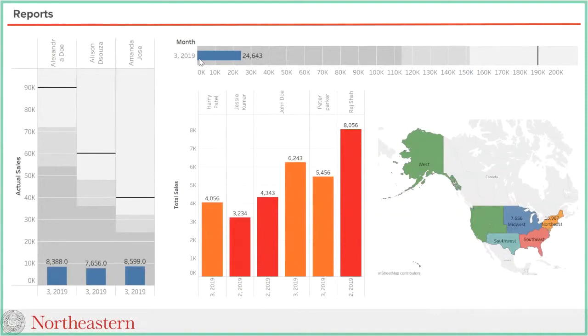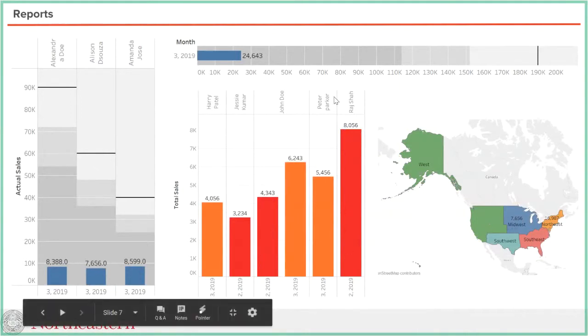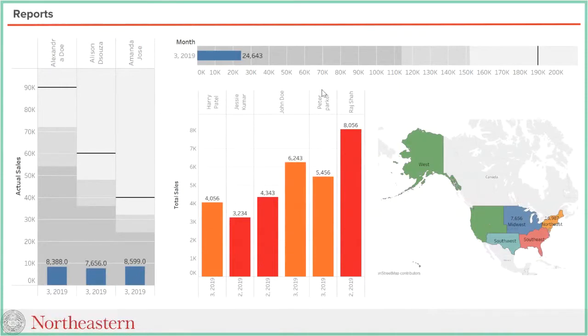So how is the entire organization doing for that month with respect to sales, with respect to the financial numbers. What you see here in between is the customer-wise performance across months. So you could have a trend of how the customer is performing with regards to sales on a month-by-month basis. And what you see on the right is the region-wise performance. So you could get a high-level view of how each of the regions is doing, and the amount of sales that each region is doing. You could also filter this data by month, by a manager, or by an employee.